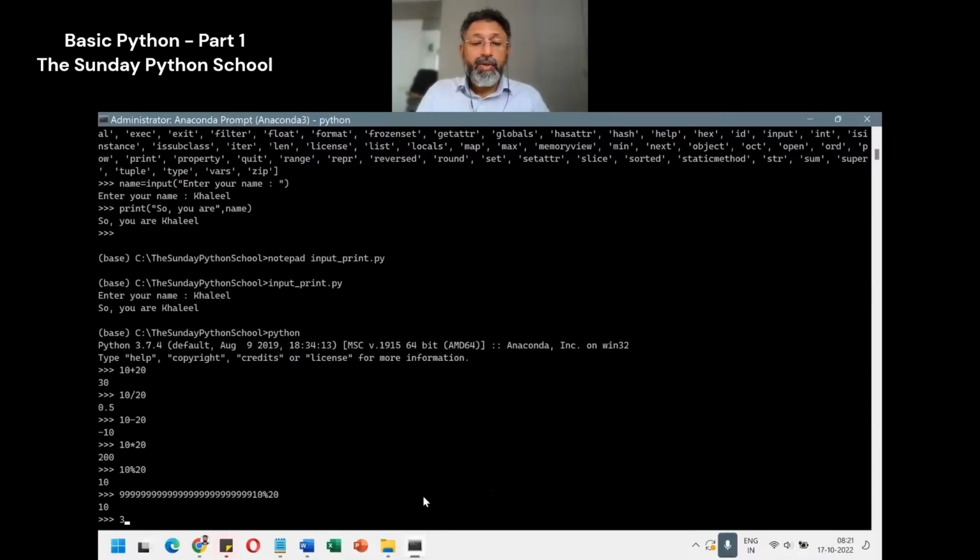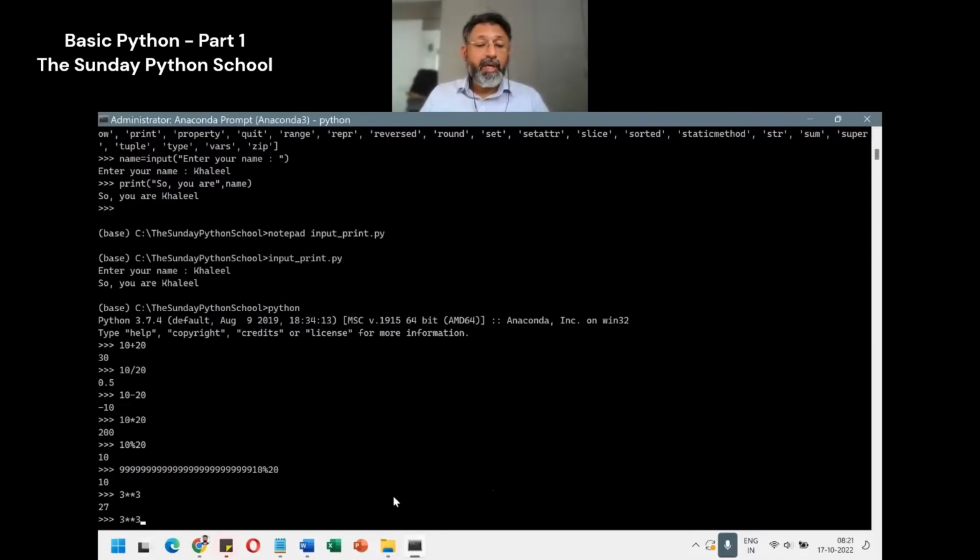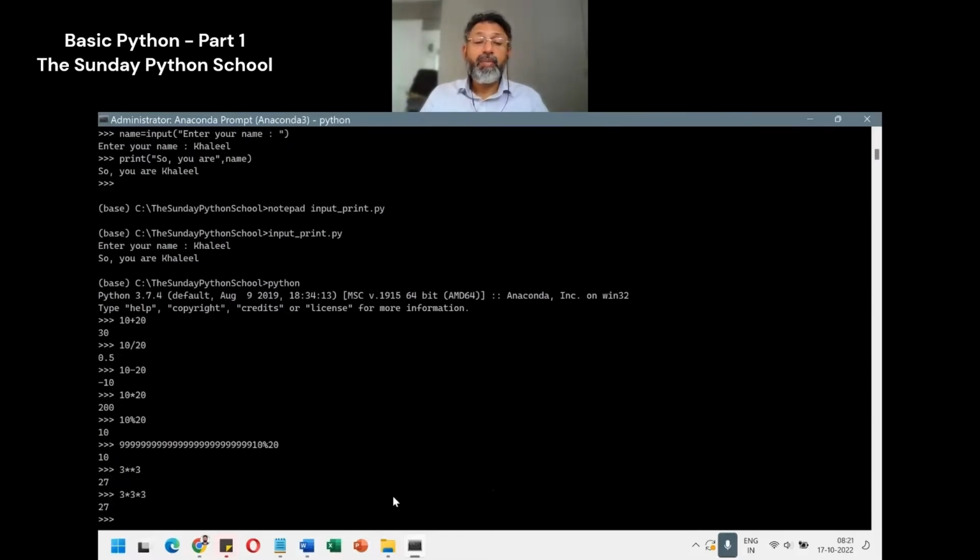Let us do 3 double star 3. Observe that this is the same as 3 into 3 into 3. This is 3 power 3. Observe, it is giving me 27. The double star is the power of operator.